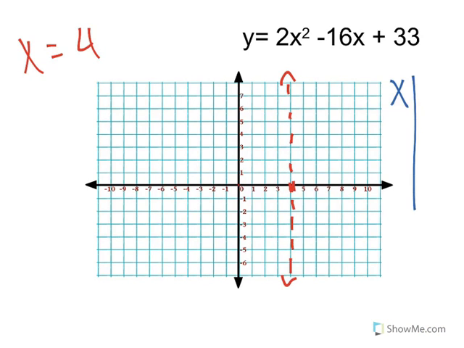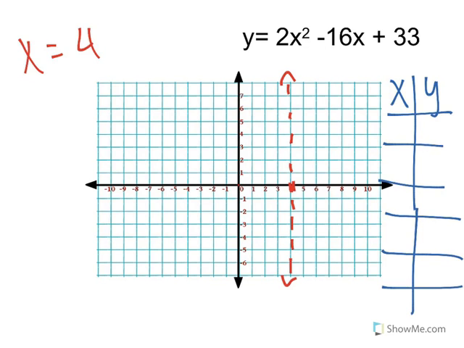So we've got x and y. Using this table to make our graph. So our x values we used were 2, 3, 4, 5, and 6. Remember, we picked 4 because that was our x value, and then we went 2 below and 2 above. So then our numbers for our y's were 9, 3, 1, 3, and 9.